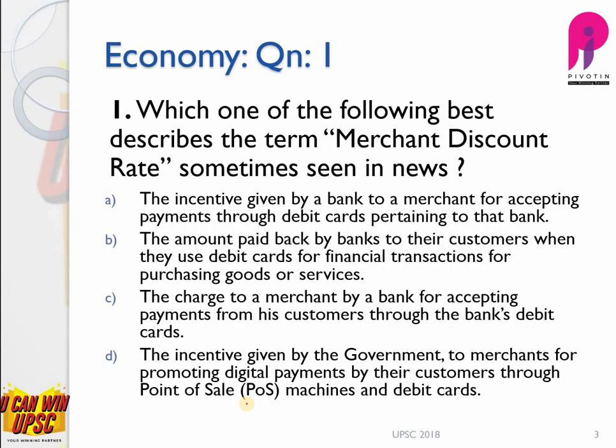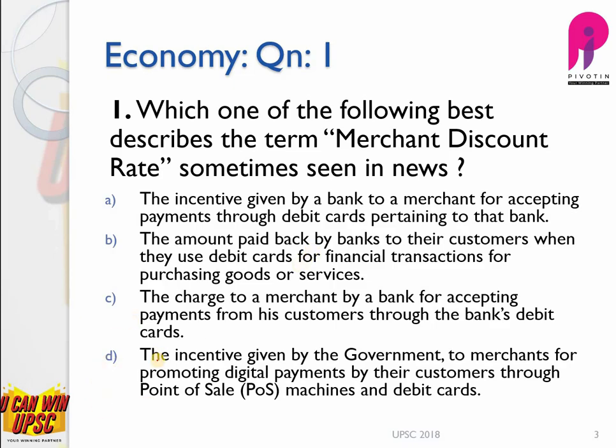Let's get straight into the questions. Question number 1. Please pause this video and then read the complete question and the answer. The question is about what describes the term merchant discount rate. So when we look at options A and B, both are incentives given by the banks to the merchant and customers, which is not right.